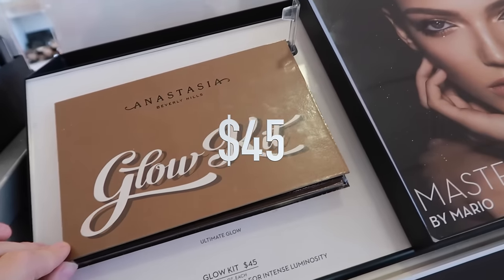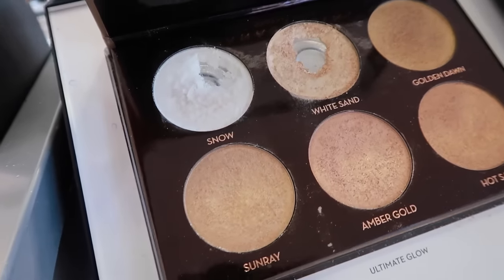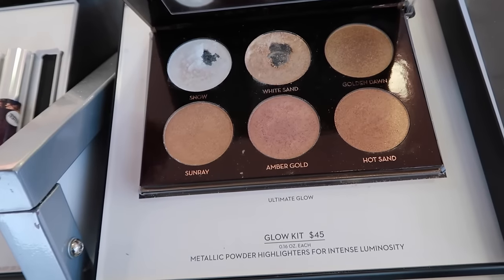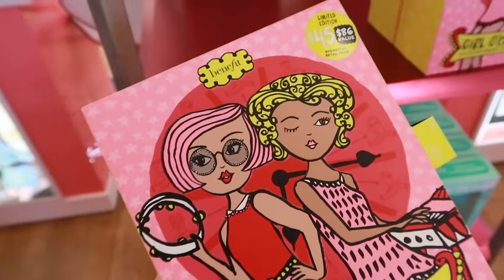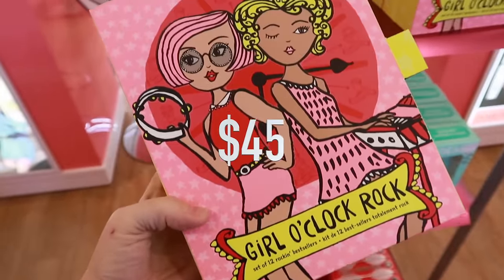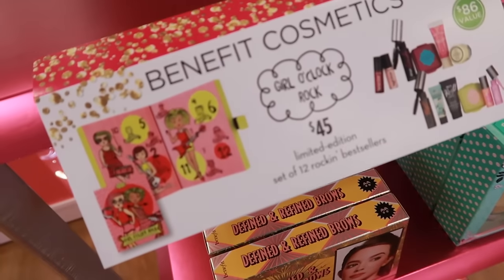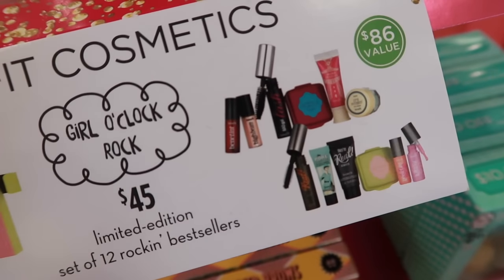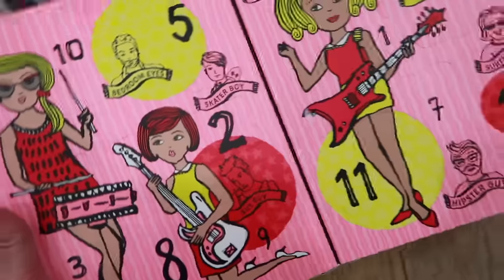One of my favorite things of all time — I've talked about this in other videos — this is the Anastasia Glow Kit. This one actually has six colors; the palette I have has four and they're the same price now, so grab the one with six colors and do not regret it. This is a cool gift because it's a makeup advent calendar from Benefit called Girl O'Clock Rock, and it is full of all of Benefit's bestsellers. It's a great way to try out all those products without spending all the money, and it plays music when you open up the box.